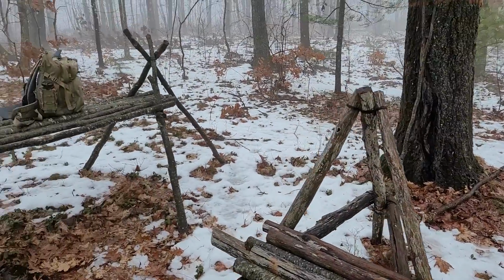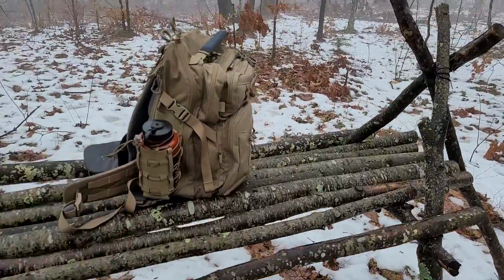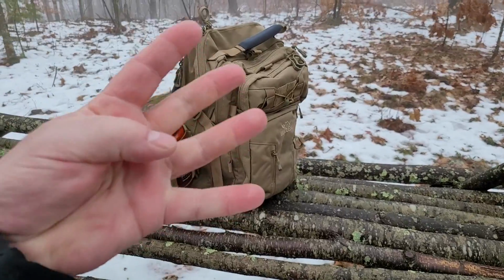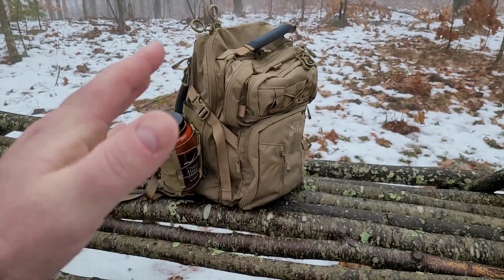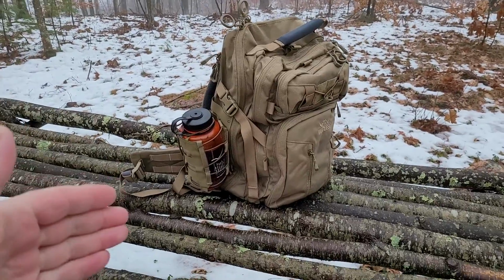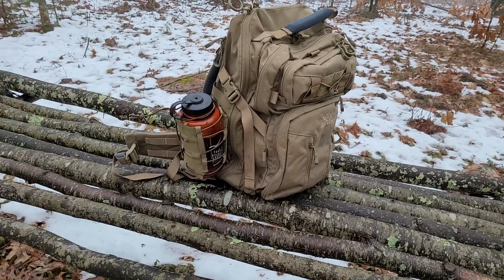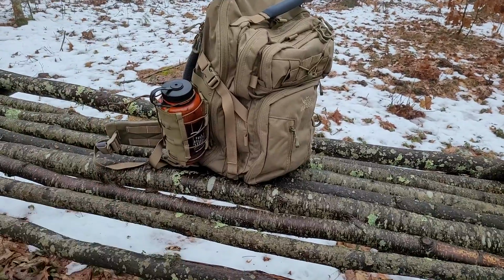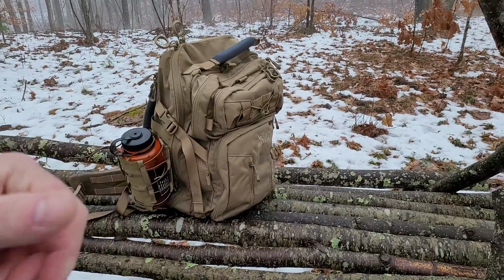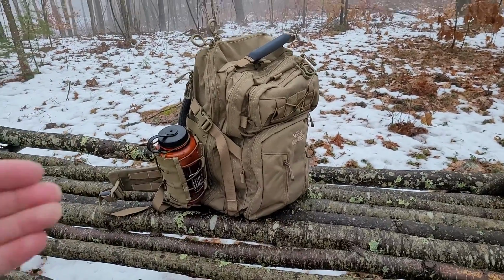All right, once again, I'm at camp number 2. I have the FALCONER-30 from Vanquest. I do believe this is my 4th or 5th backpack from Vanquest. Great packs. There was a sale going on for Black Friday. I saw it. It was a really good sale. I've kind of been eyeing it, even though for me, and I'll explain why, I don't think it's the best hiking pack for my needs.